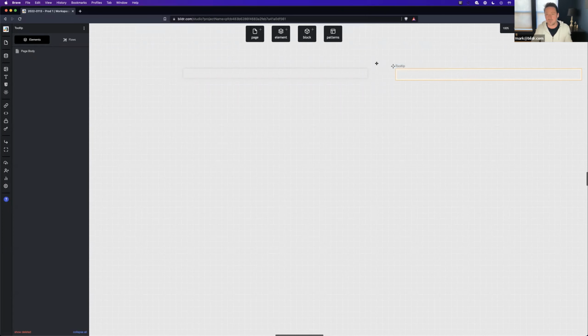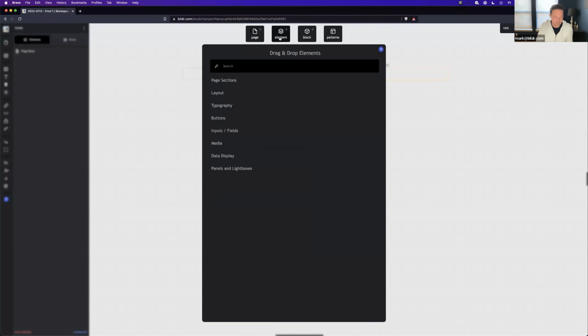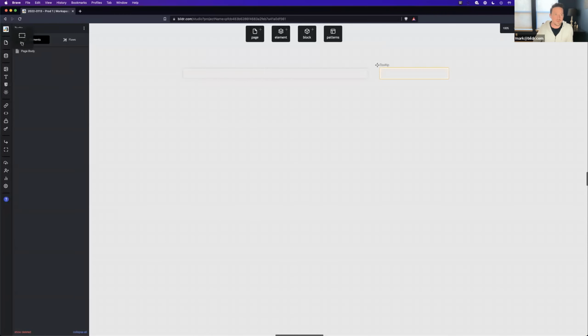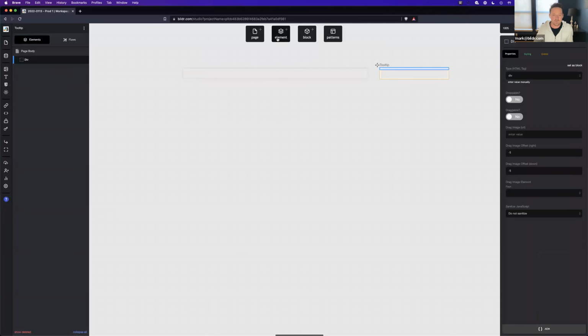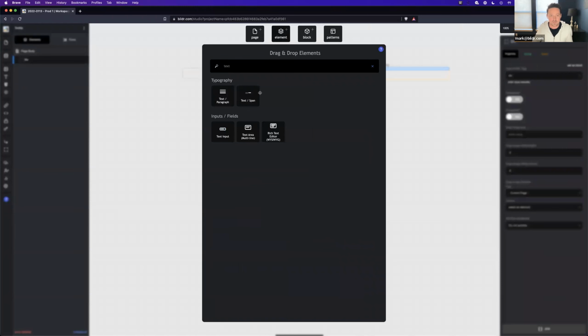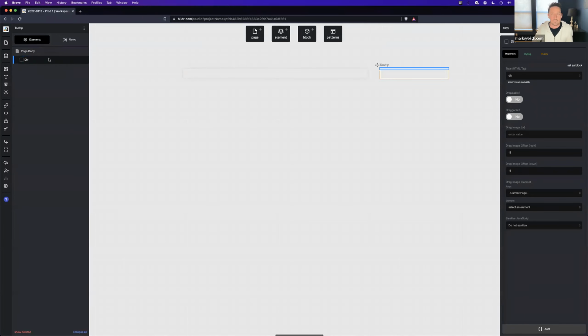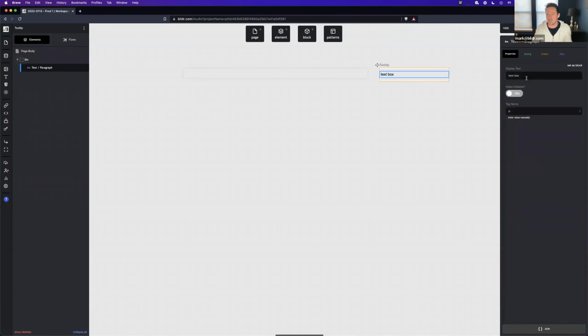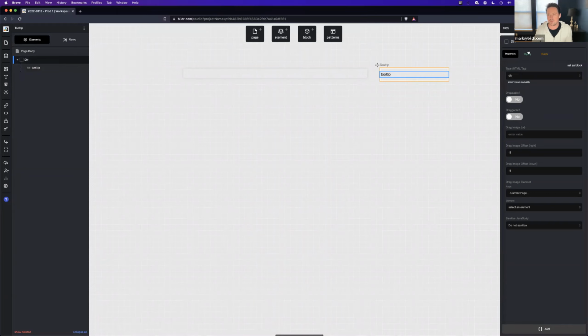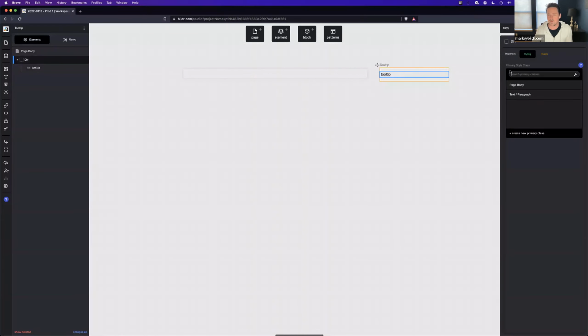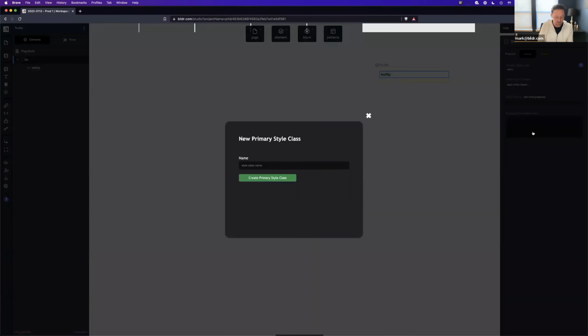And all this tooltip page is going to have on it is a div. I'll also put a text box, and this text box is going to be the tooltip that we're going to display in there. On the div, I'll do a little bit of styling. I'll just make a new class, tooltip container.